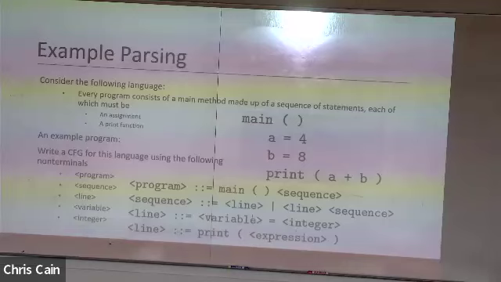Who remembers how to construct a parse tree? What do we do? Do main in the sequence and then sequence becomes a line, the sequence and line sequence. Yeah, we're building a tree where each internal node represents some kind of non-terminal.